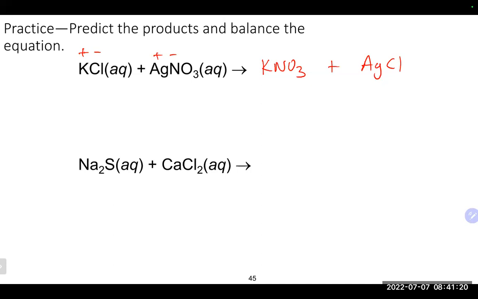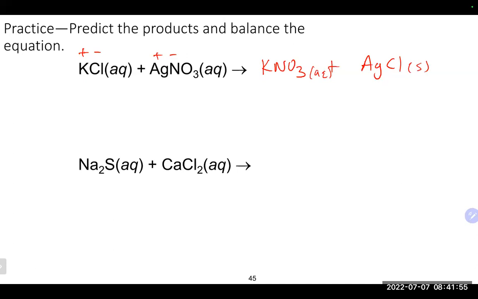We got 1 potassium on both sides, 1 nitrate, a silver on both sides, and a chloride on both sides, so we're good. We can use our solubility rules here to help predict what's going on here. So once we see potassium in that first one, that's pretty much as far as we need to go. We could also look at the nitrate, which is soluble in everything. Here we have silver chloride, as we saw previously. Once again, chloride is soluble in everything except for silver, lead, and mercury, which obviously would then turn that into a solid. So we would get a solid precipitate in this reaction.